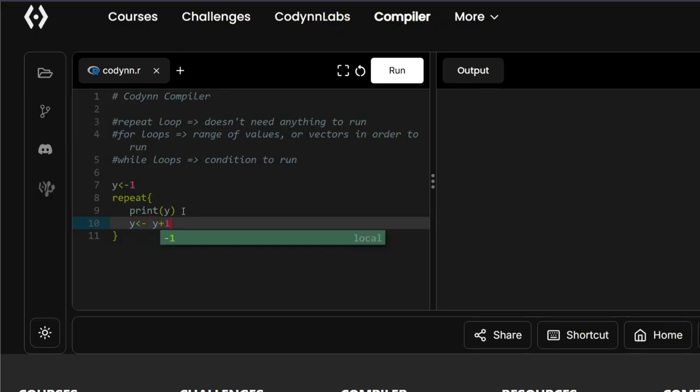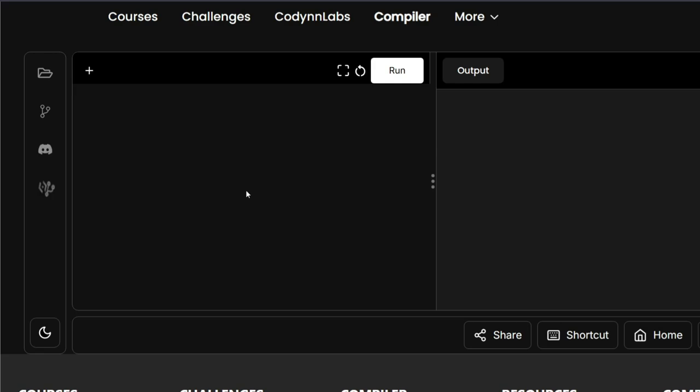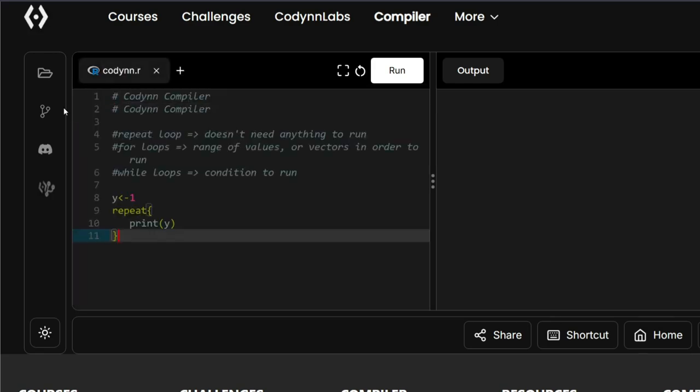It will keep on going and on going. So if we leave it as it is, what we will do is run this, and then it will keep on going and going. Okay, I have to quickly reload this page because I don't want this website to crash. So what will happen is it will keep on going and going, and it will never stop, right?